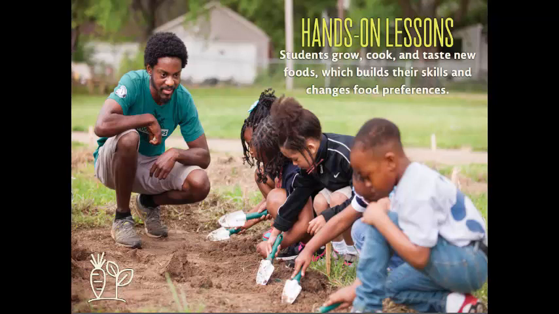Our AmeriCorps FoodCorps service members work with students to grow and cook and taste new foods, which we have evidence-backed research says builds their skills and changes their food preferences. It gives them the opportunity to try new things, to see the full process of how their food grows, to know how to cook it, and to practice recipes that they use at home, at school, or learn new recipes. It's a really great way to build in some behavior change and preference change throughout the school year.